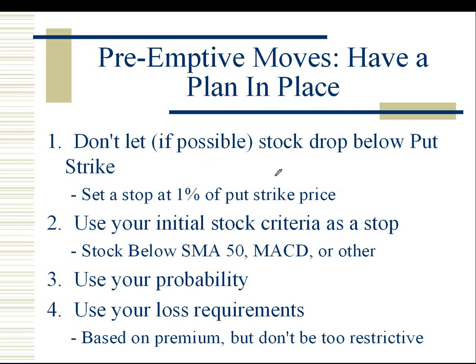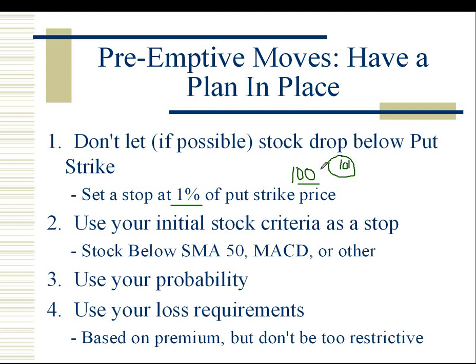So if I sold a 100 strike put, I may look to manage the position or start evaluating adjustments if the stock drops down to 101 or maybe somewhere along those lines. The stock's not trading at 101, I'm holding the 100 strike put. I may consider adjustment if the stock is within 1% of my put strike price. Because as we talked about last week, when I opened the position, I was probably 5 to 7 to 8% out of the money or more to begin with in that scenario.